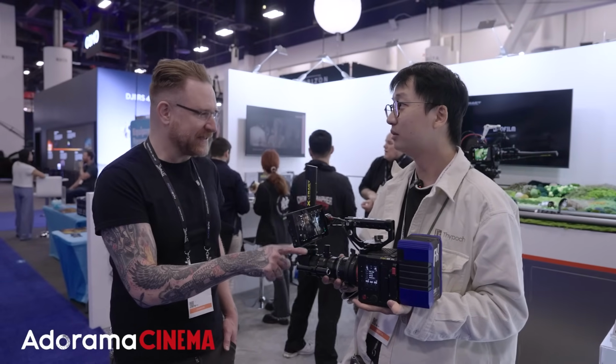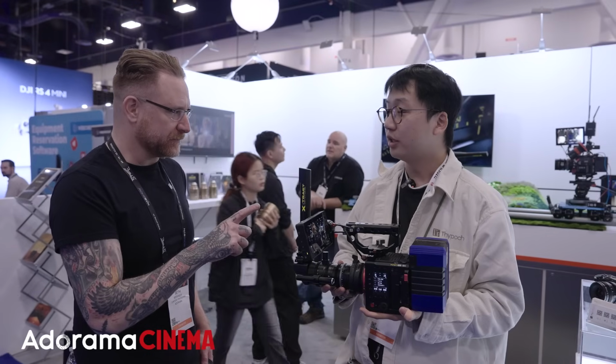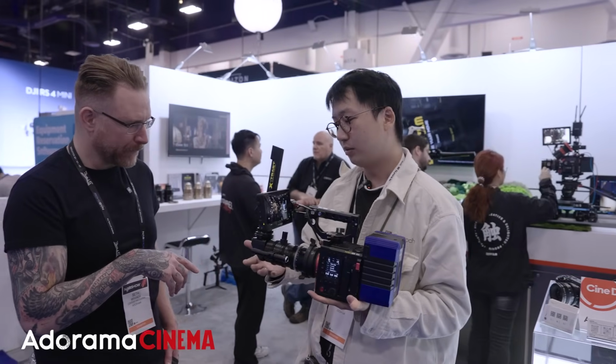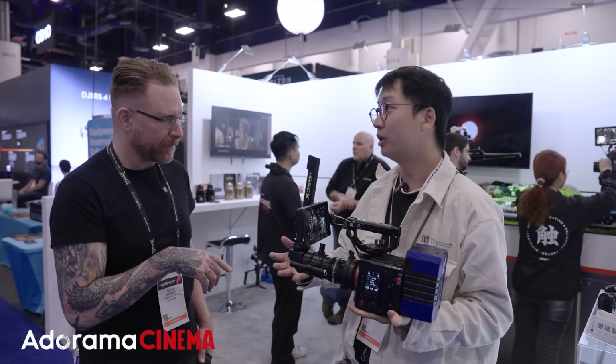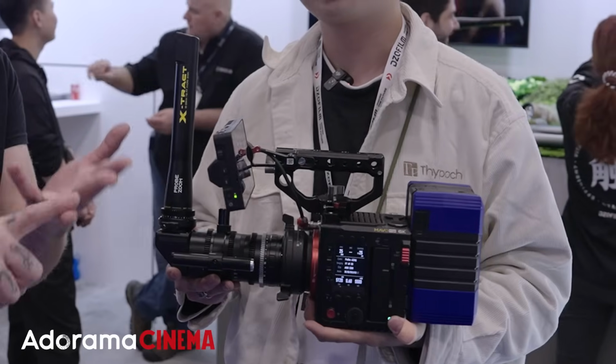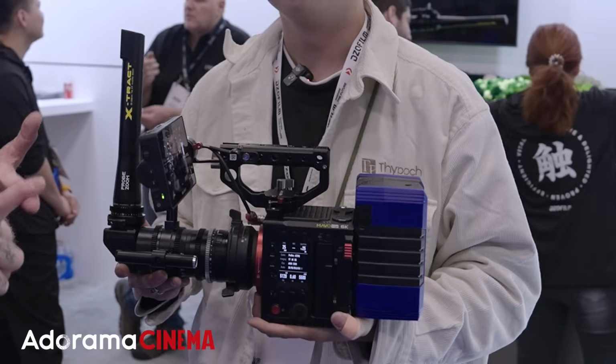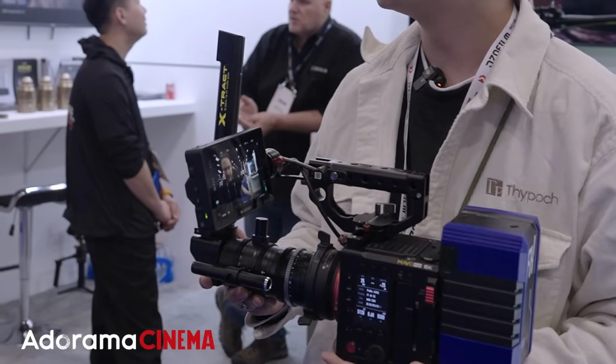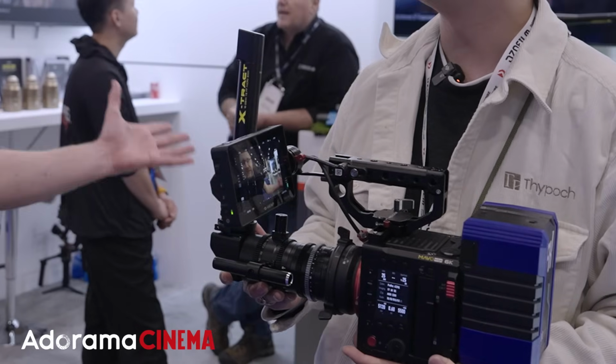Yeah, this is definitely like a specialized situation, but it's just cool to have these options out there. This is, what'd you say, T8? Yes, T8. And we're looking at PL, and you also said EF mount. Yeah, we have interchangeable PL and EF mount, and besides T8, it's a zoom. It's a probe zoom lens, and it's parafocal. That's cool, parafocal. So periscope, parafocal, 360 degree, follow focus, T8, EF mount, PL mount.